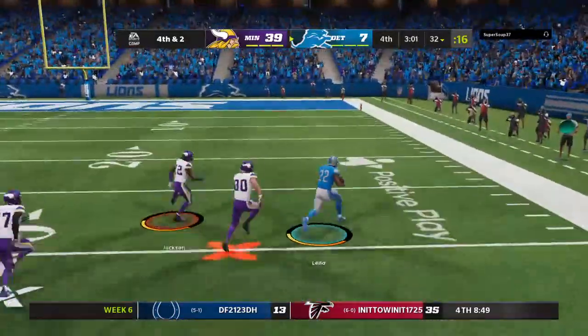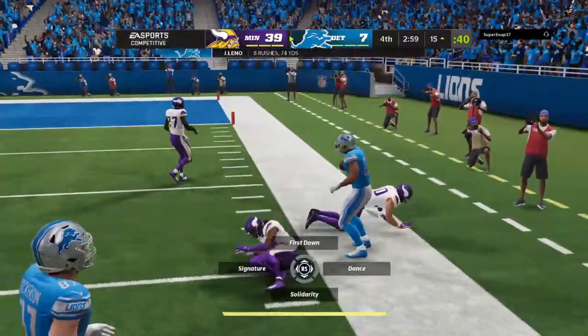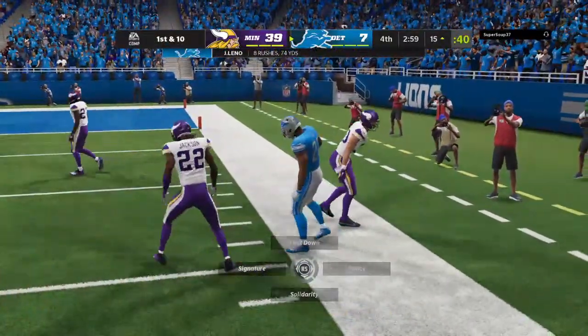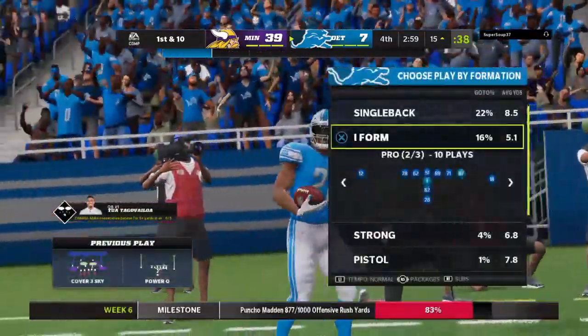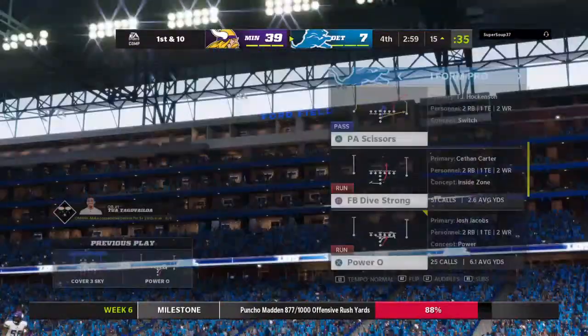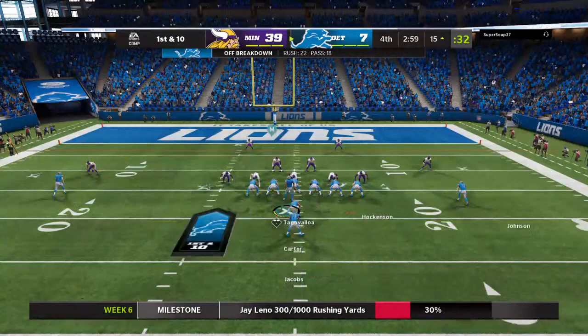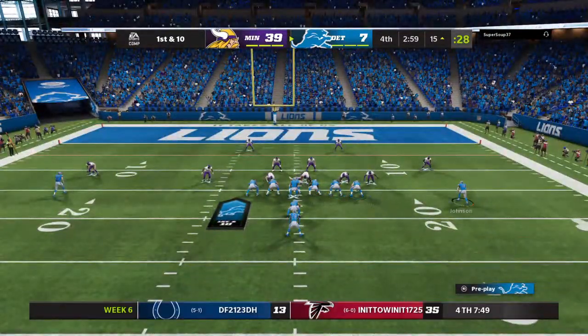They find some open field here. And down to the 15. A big play there on 4th and 2. That's sort of a prime example, is it not, of selling out defensively on 4th and short? It certainly is, because what you're doing defensively is saying you're going to stop them right there at the line of scrimmage or make a play on the other side of the line of scrimmage.